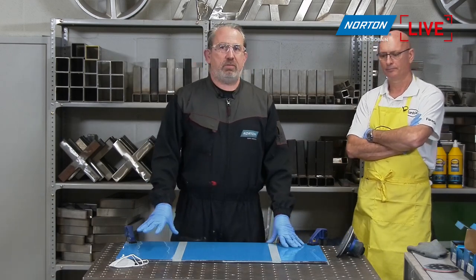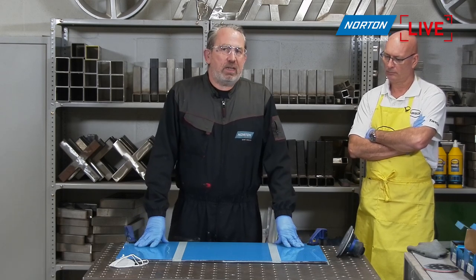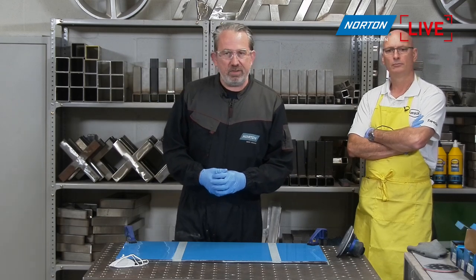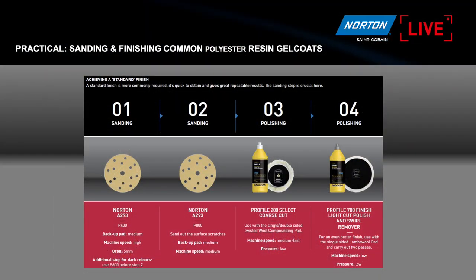But polyester as a gel coat is pretty much the standard gel coat we see out in the market, because it's cheap and cheerful, really. It's 80% of the applications are done with this particular gel coat, and that's why it's important we show you how quick and easy you can get to a very nice finish on this material. We just have a quick slide about the process we're going to be showing today. So this is an example of the process guide that Christine was referring to earlier, that we've created between our two companies. So it's really easy to follow the guide. It just shows you very visually what steps you need to take to get you to the finish that will be required by 90% of your customers. Never going to suit everybody, but most people will be happy with the finish that's achieved from the steps that are shown.